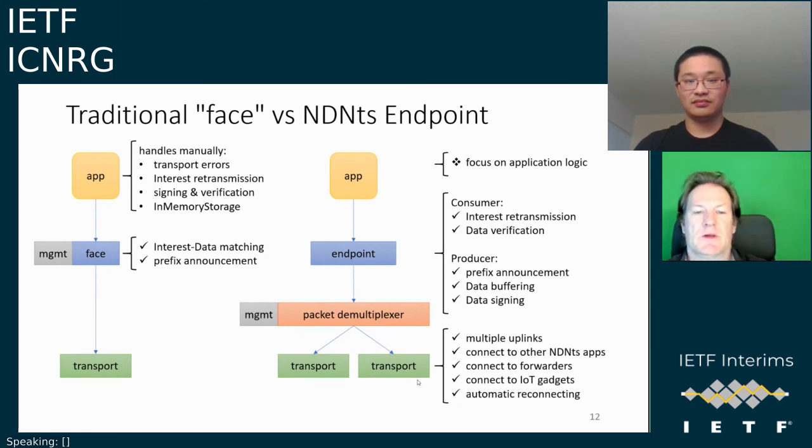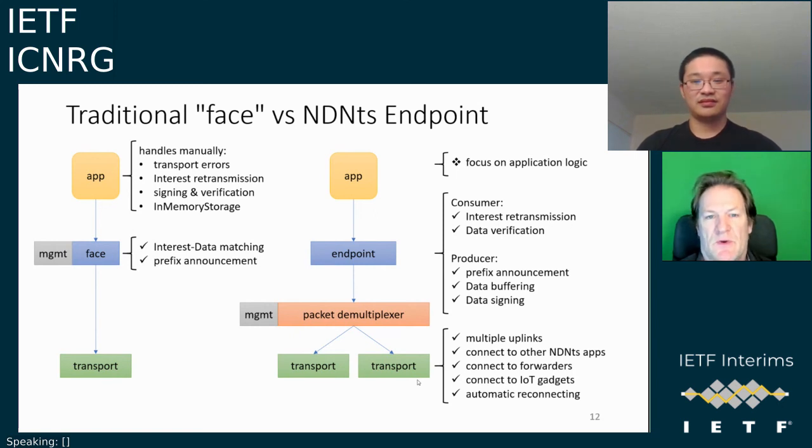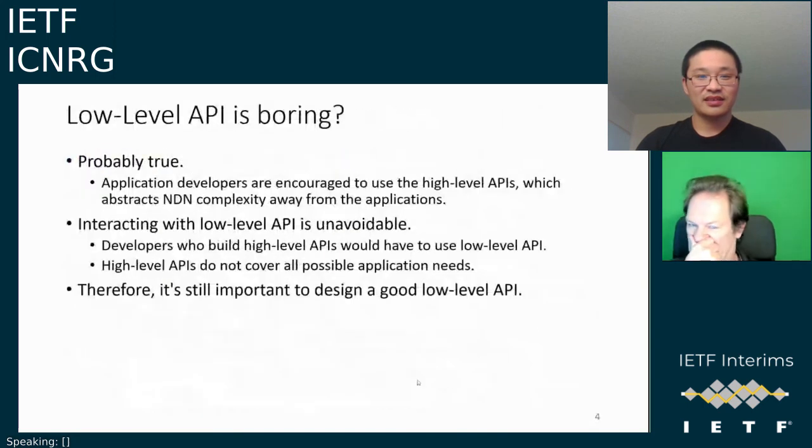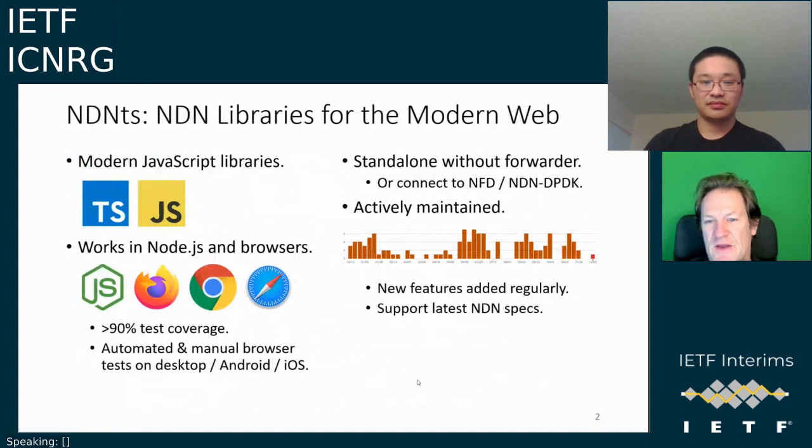So what would you say is the attractive scenario for using NDNts? Is it like an experimentation environment for web applications? What was your intention in developing this? Oh, I don't really understand the question. One of the interesting features here is that this can run in a browser. Are you trying to experiment with building web applications on top of this, or what is your main motivation here? I have the only library that can run on the browser. The previous one is called NDNJS, but it's no longer being maintained. Yeah, okay.